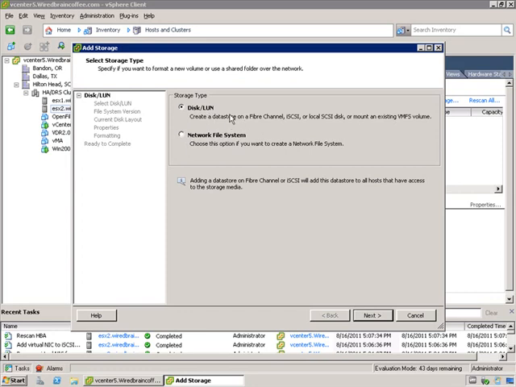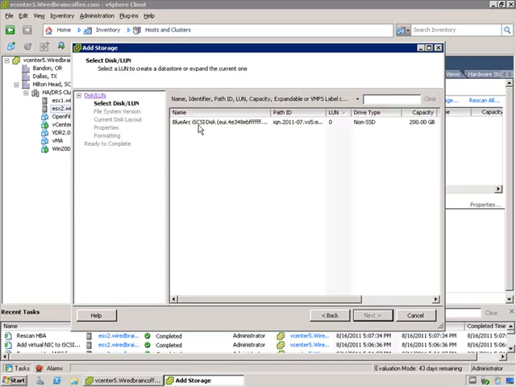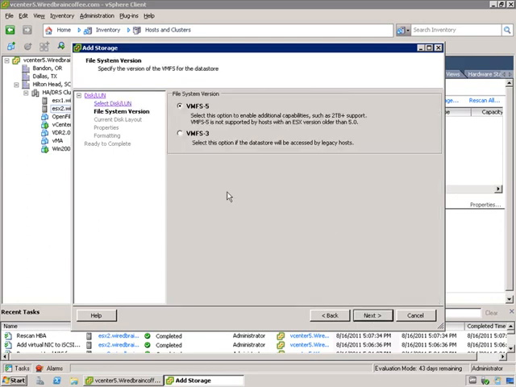So I won't show you both, but I just wanted to show you what it's like from an iSCSI perspective. I select disk LUN, click on next, and the LUN is immediately available to me. Now you might have in this list multiple LUNs based on what your SAN administrator has provisioned. You just pick the right one that you want, and you've got some information on it. Again, you have what make and model it is, what the capacity is. If I click on next here, what file system do you want me to format this as?